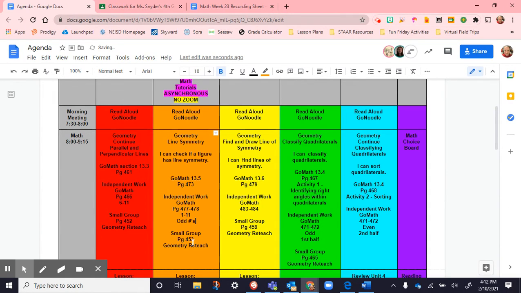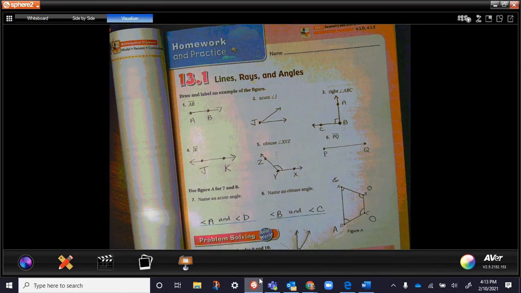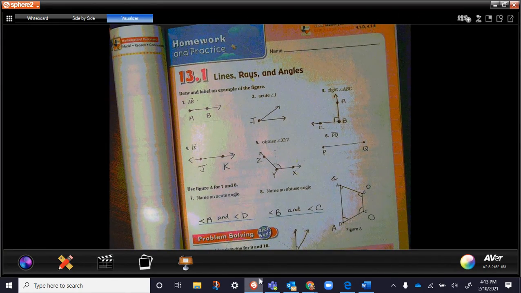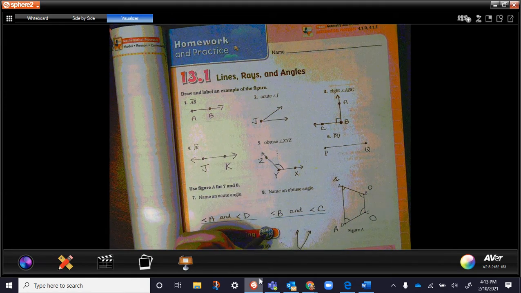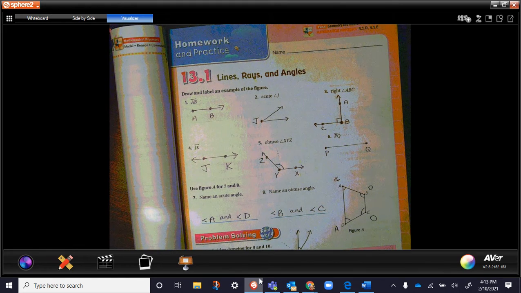All right, take a look at page 453 as well. We did this in small groups, so I don't want you to miss it. I'm going to show you what we did so you can make sure you have the same. This was just going backwards a little bit because I want to make sure we really cover all of these geometry topics really well, because like I said, we missed them last year. So we're really kind of double dipping here. Make sure that you look at this.